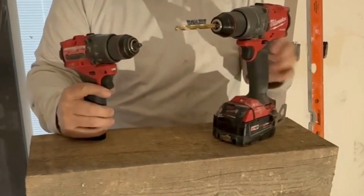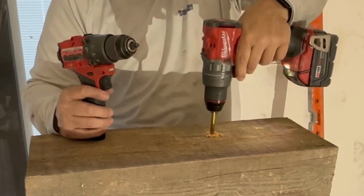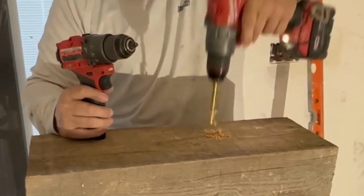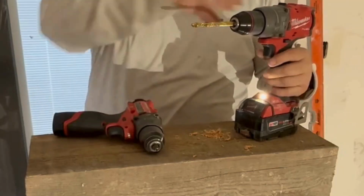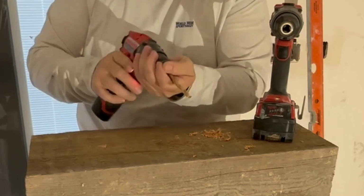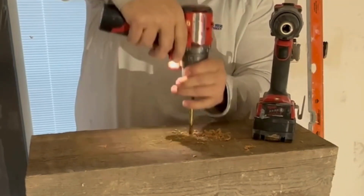So just as a head-to-head comparison, I do have this 10 by 12 timber right here, and obviously this is going to have no problem putting a hole in that. And of course, as you know, a lot of this has to do with how sharp my bit is. But, backing that out to get some of that material out of there. Obviously this M18 is set up to do heavy duty drilling, hammer drilling, you name it, all kinds of features. But this guy, just so you know, when I put that in there, same kind of setup, and that's on the hammer setting. Doesn't need to be on hammer for this. There we go.